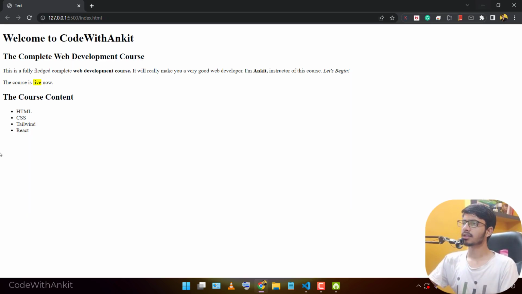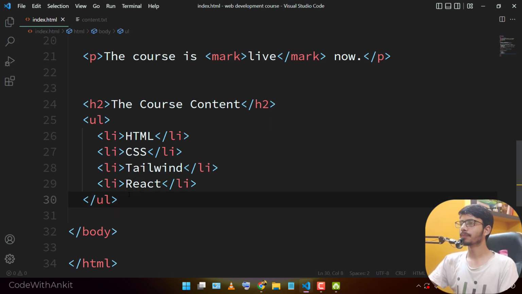So just see, can we see that one dot is coming with the list items. Now this is unordered list. Of course we can change these dots into some other styles, or we can have no bullet styles also. So this is like the course content HTML, CSS, tailwind, React, like this, right? So this is unordered list. What we can do more, we can have ordered list as well, which can give you some ordered written form, right? Like 1 2 3 A B C, whatever.